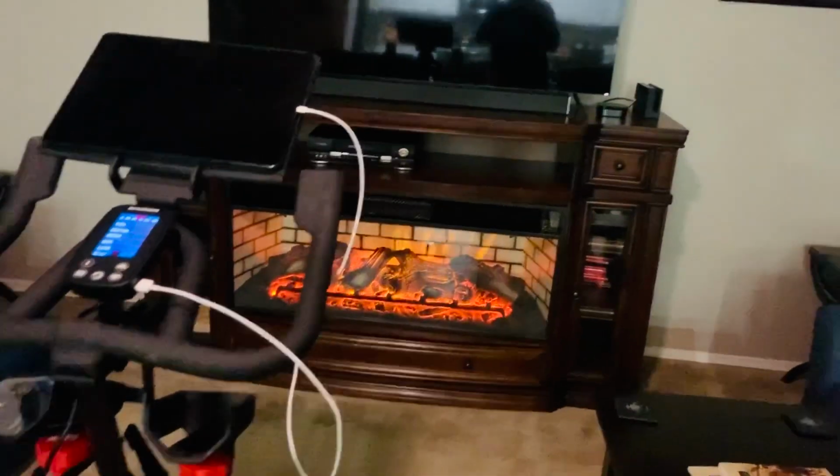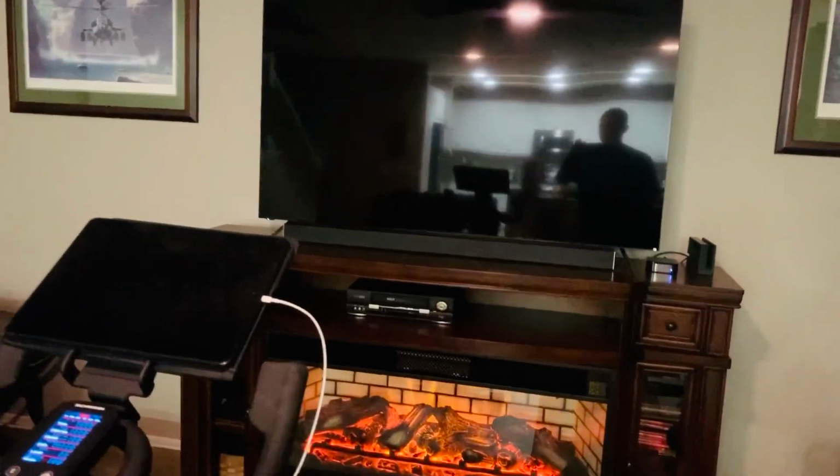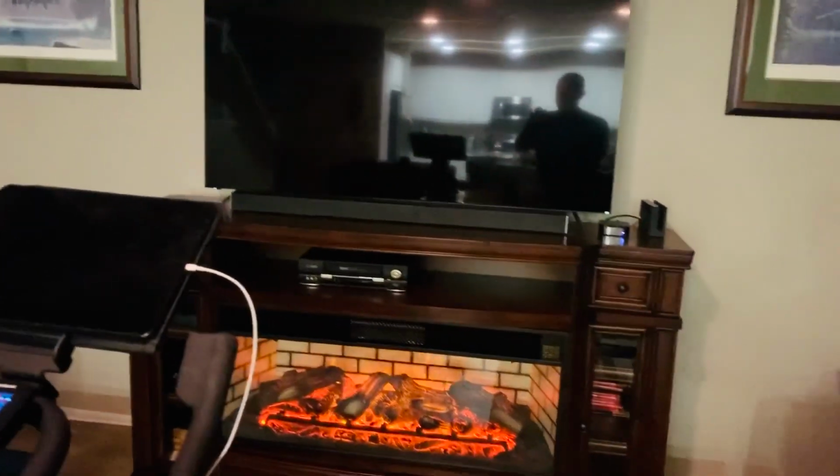So what I'm gonna do today is kind of my typical setup. I will turn on the TV. I'll get Zwift going. I basically just press the Apple TV remote. Zwift is on there. And I will start the fan just to blow down on me.